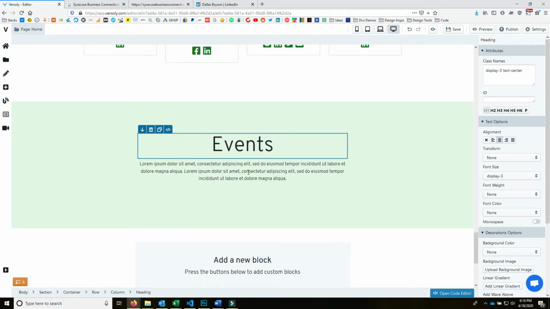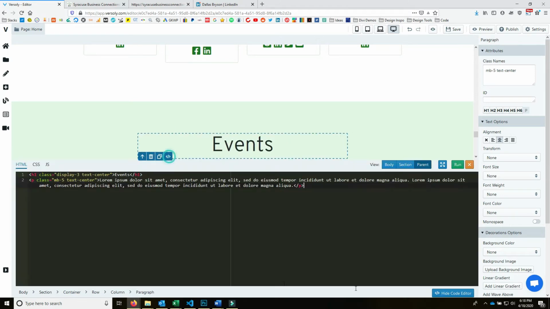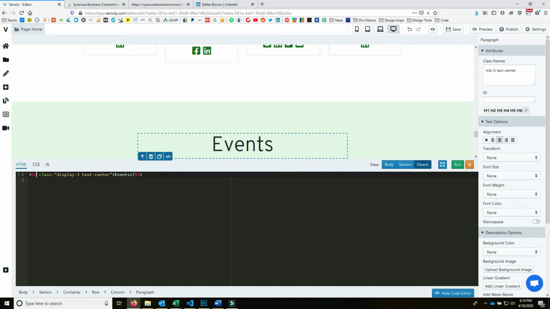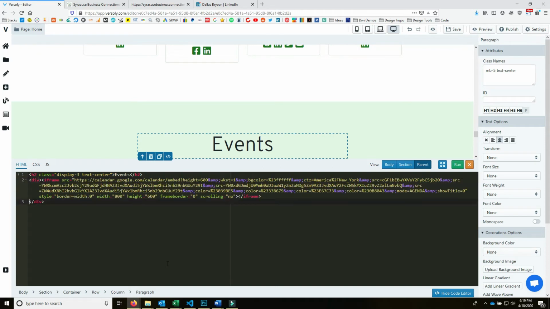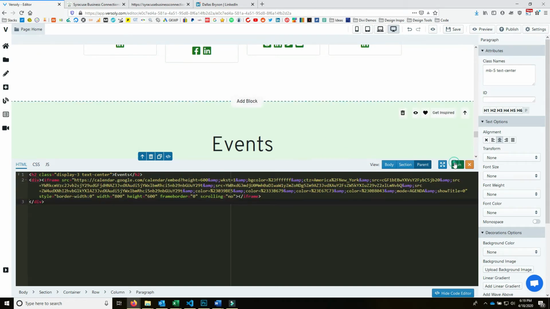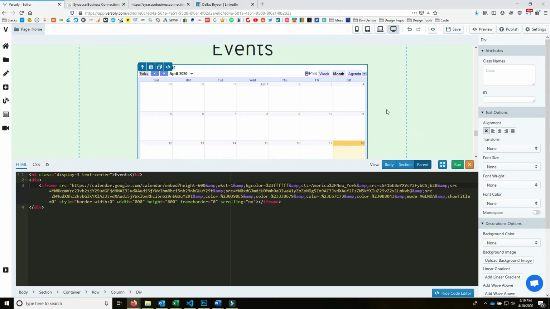We'll call this events. And then here, I think if I just... Oh, that definitely should not be an H1. I think if I just do a div, I'll just drop it in a div. Then if I need to do anything to it, I'll change it.